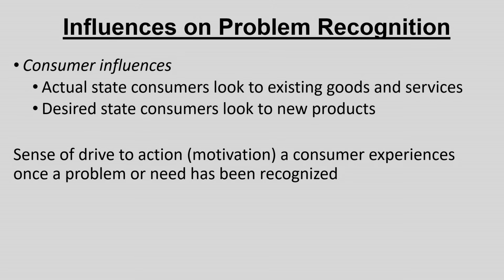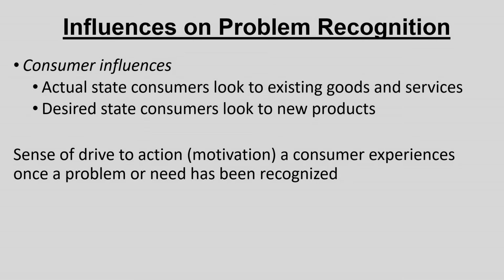So these people try to find out what is new in their product, or what can be done new with their product, or look for their product only when replacing a product. Whereas desired state consumers are those who actually look for new products. Desired state consumers are in the market for buying a new product, they are not happy with the existing product, and they start looking for a new product.